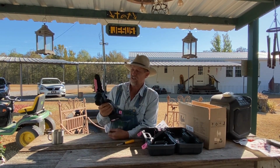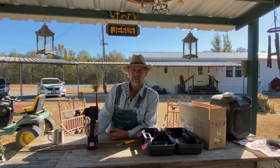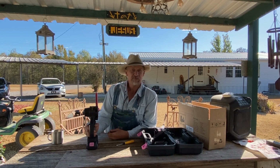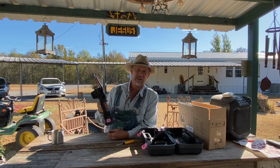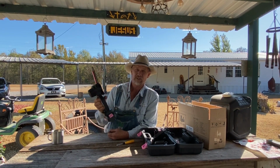But these have all kind of uses. You ain't got to just use them in the yard cutting limbs. If you're a deer hunter going out in the woods, you got this certain tree you want to climb and just get limbs poking out in the way. This here is very light. You can put it in your little backpack, take it out in the woods with you, and do you some limb trimming.